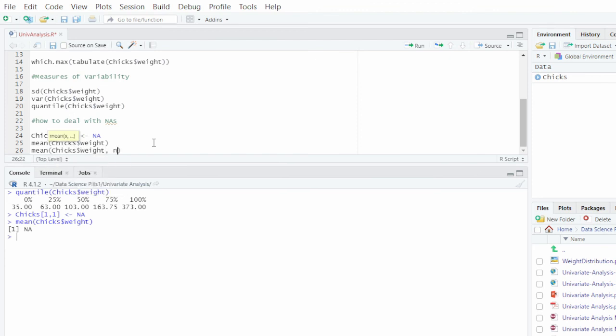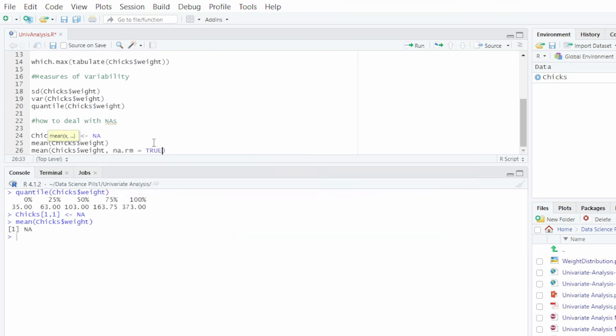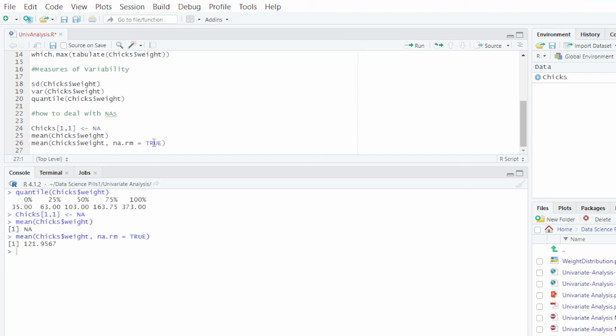And for that, we're going to use the na.rm argument, and we're going to set that to TRUE. And we'll see that it still calculates the mean. It will ignore those NAs. So you will have less data when computing the mean, but it's still a very good way of achieving this kind of univariate analysis while not overcomplicating your life by trying to find other values to replace those NAs.